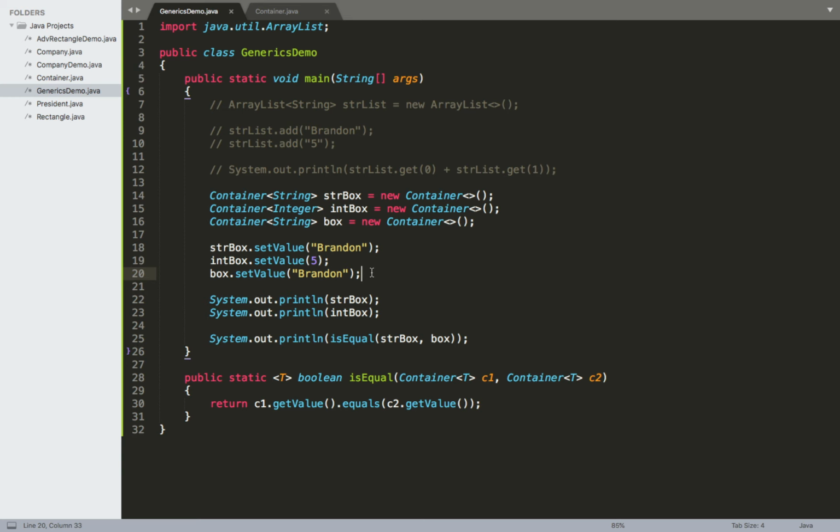All right, so at this point, this is going to wrap up everything related to generics, at least on a fundamental level. There's plenty more that could also be said about generics, but we'll stop here. I think this is a good amount to cover for the scope of this course. Going into the next couple of videos, we're also going to be taking a look at two more concepts related to more advanced topics for classes and objects. Those are going to include the enumerated data type and then also garbage collection.